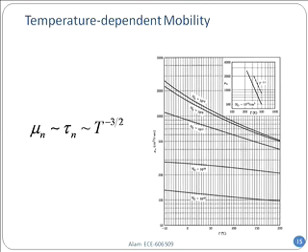Similarly, temperature dependence is very important. Again, where is this T to the power minus 3/2 coming from? At high temperature, lots of phonon scattering dominates, and that's what I said a few minutes ago, right, that the phonon scattering goes as T to the power minus 3/2. Do you remember? And that's why this mobility also goes as T to the power minus 3/2. So at high temperature, the electron doesn't move as fast. It's scattering too often with phonons. That makes sense, right? That's no problem.